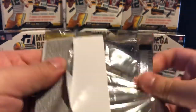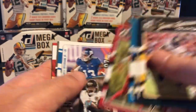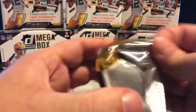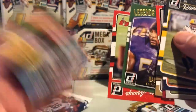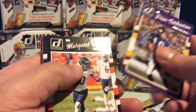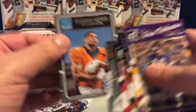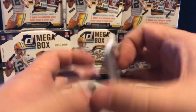What I've found — and I've opened up a lot of this product, you can see this is break number 44 of just what I've recorded — I also did some absolute and some hanger boxes, which were really good. I was very surprised that every single one had a hit in it — either a memorabilia or an autograph. The majority — nine out of ten — were memorabilia, so it's very heavily weighted towards memorabilia.